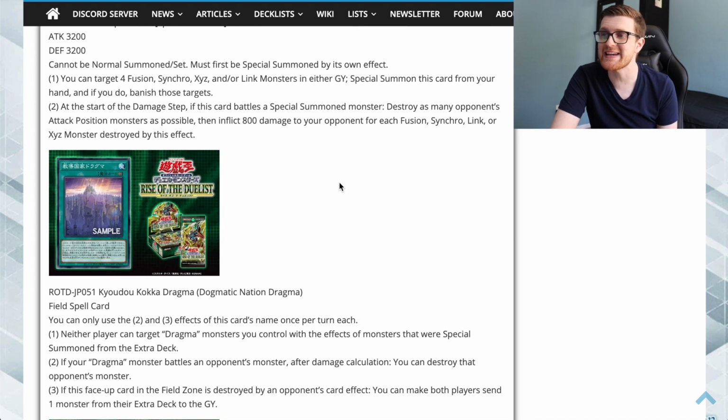We have Dogmatic Nation Dragma. So it's a field spell. You can only use the 2 and 3 effects once per turn each. Neither player can target Dragma monsters you control with the effects of monsters that were special summoned from the extra deck. That's pretty good. It has some built-in protection.